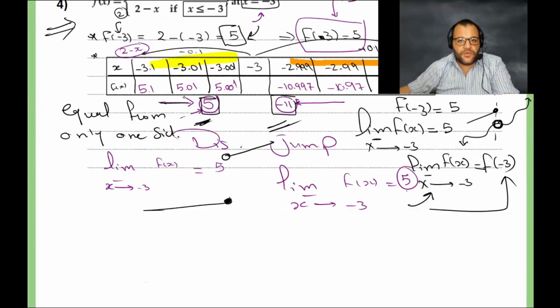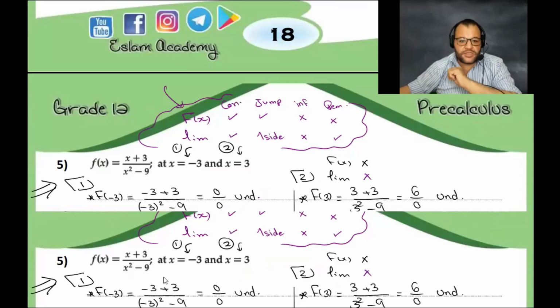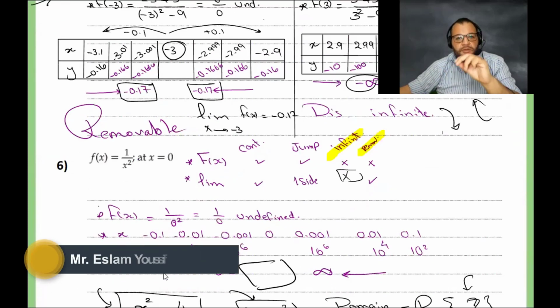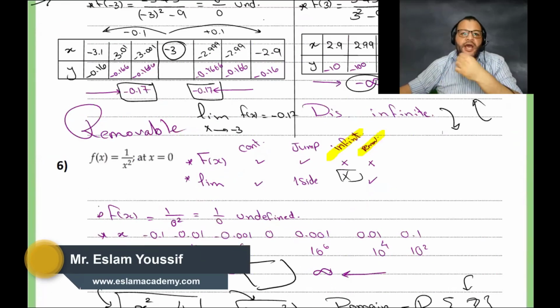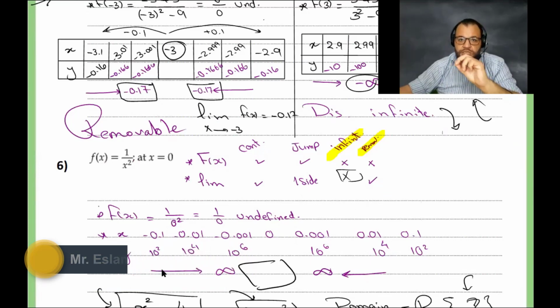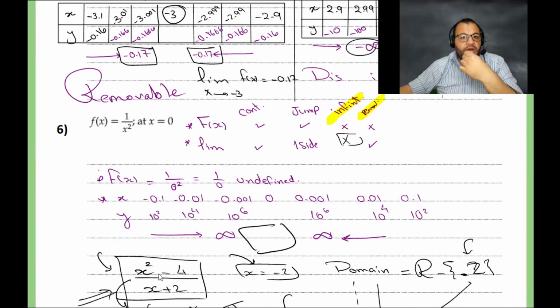That's what I'm explaining in question number 6. Which value makes the denominator equal to 0, and you can remove it. If you can remove it and the function still works, then at this value the function is removable. If you remove it by substitution again and it is still undefined, it means at this value the function is undefined.